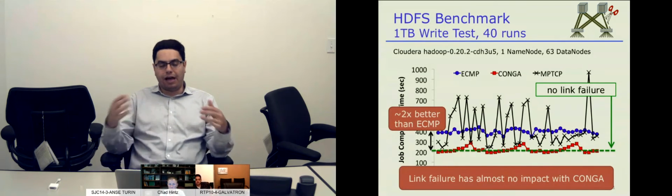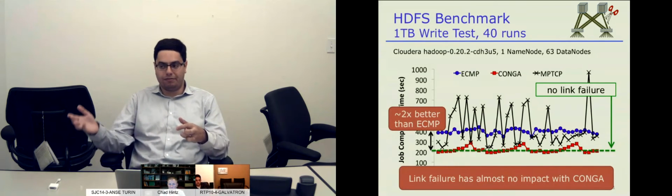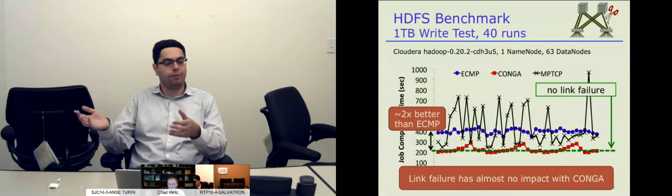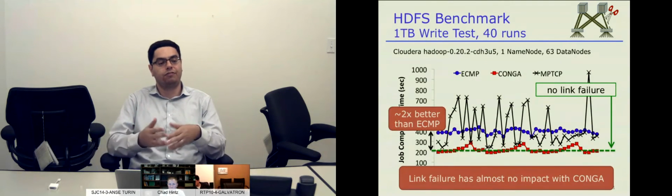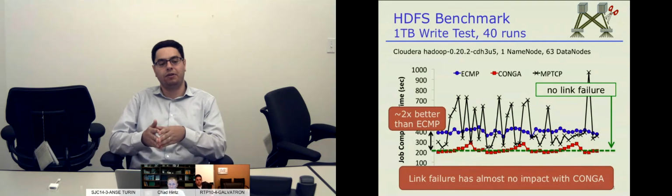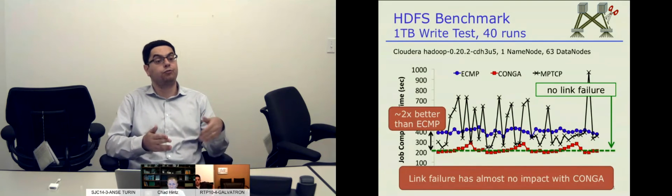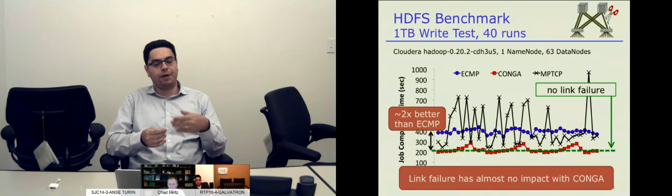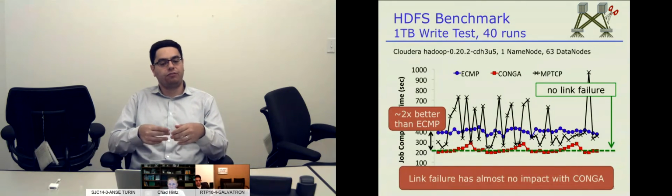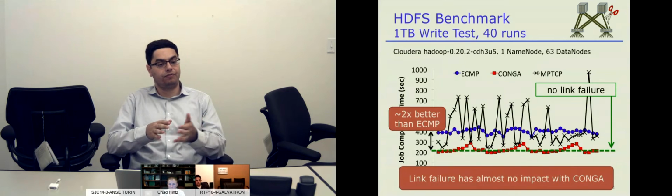So at a very high level, any dynamic load balancing mechanism, including our design, needs to implement a control loop. It's a feedback control loop. And in feedback control loops, there's always this challenge of stabilizing the feedback loop.